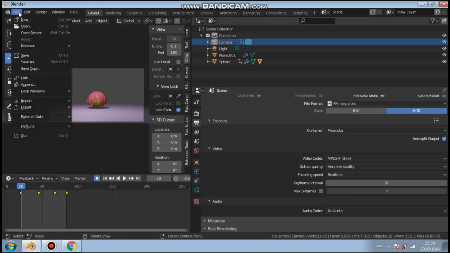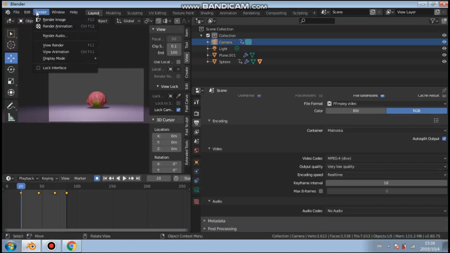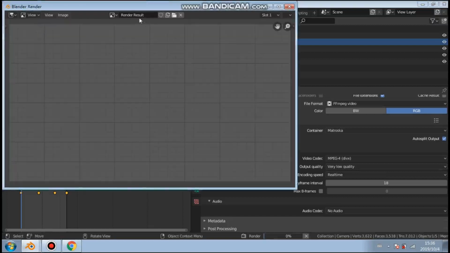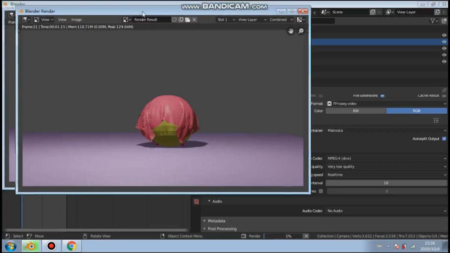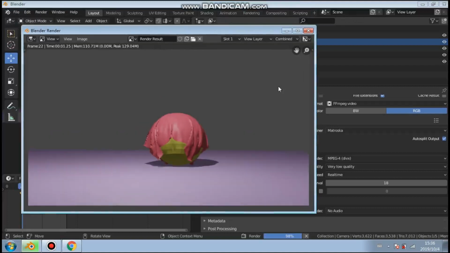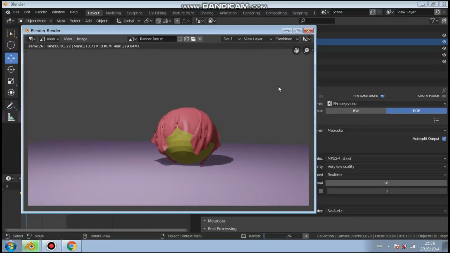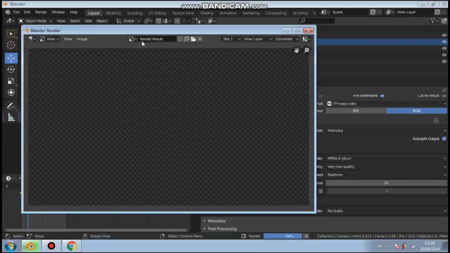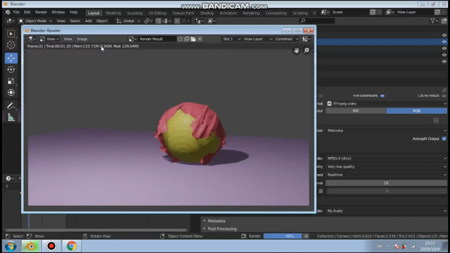I'm going to go to File, then Render and Render Animation, and it should take quite a while but not too long, hopefully, to render this out. It seems to already be taking its time, but it is gradually going through these. Okay, does it show me how many frames? I'm just checking here to see.